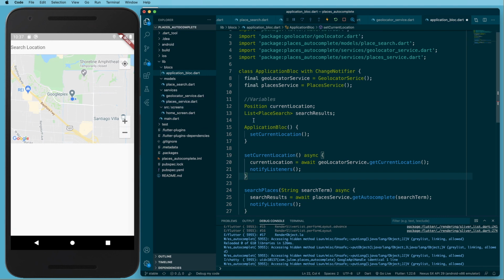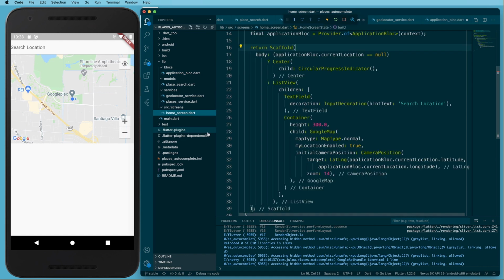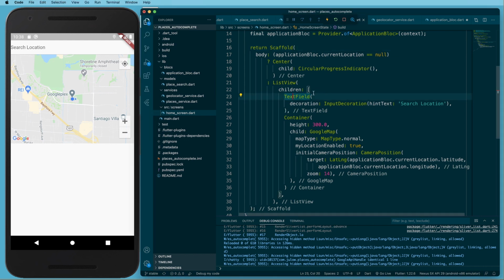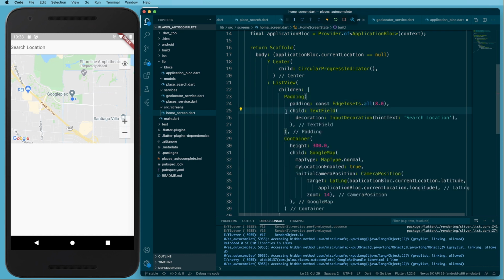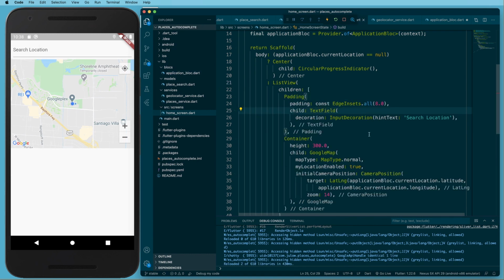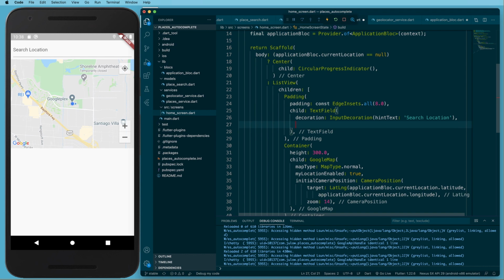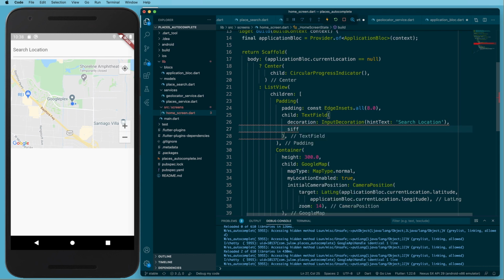All right, so we should be able to call this from our view now. So if we come out to screens and we go to home_screen.dart, we have this text field already in the UI. Let's wrap it with some padding just to get it off the margins there. And I'm just going to use the default padding. That's fine, so it doesn't look so bad. And I think I'll just add a magnifying glass to the side. So we'll do a suffix icon.